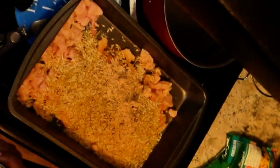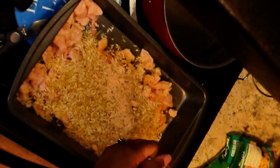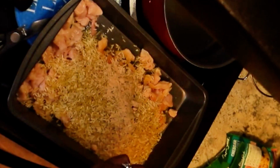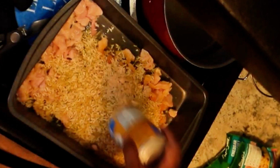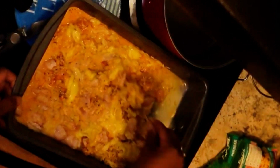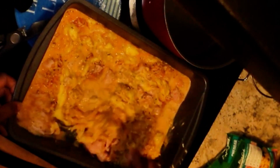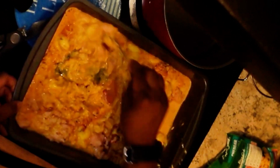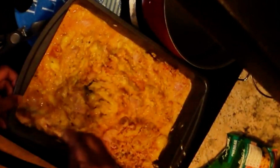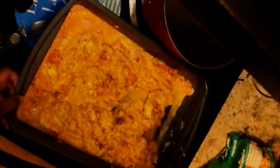You are going to cut up some chicken breast, or you can use the Walmart app and it will tell you to get the pre-cut chicken breast bites. You can once again season your chicken the way you want to season your chicken, but because I added in the Knorr's cheddar broccoli rice sides, I didn't want to season it too much. You don't want to be too heavy-handed, but if you just want to add in your spices, your little additives, go on and do that.